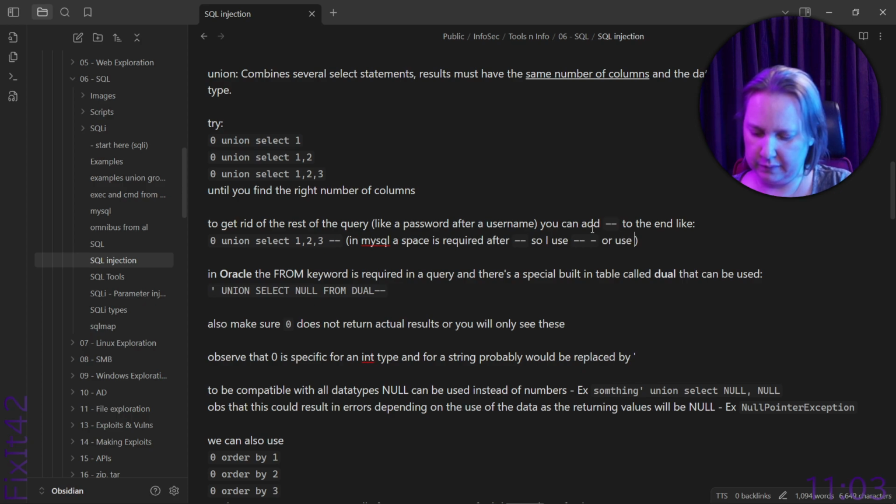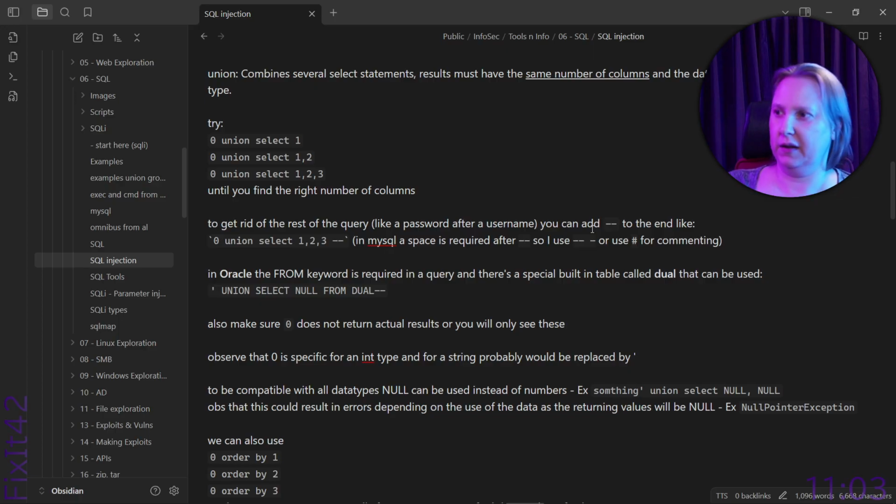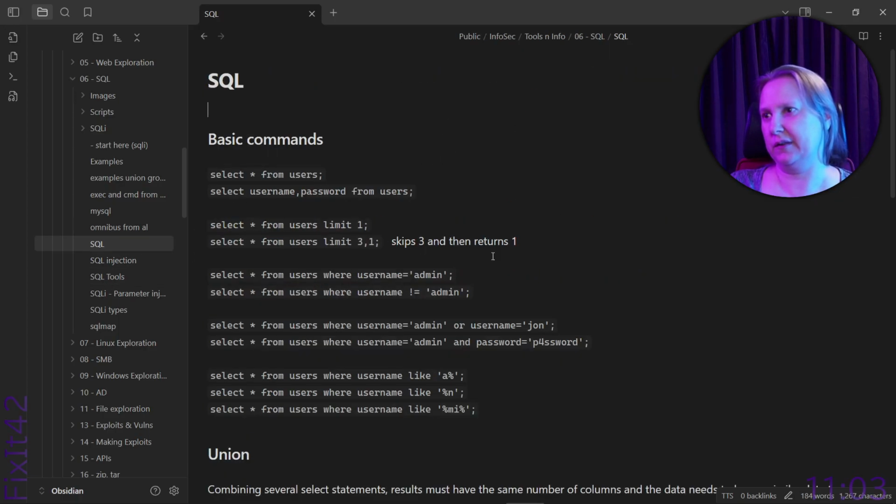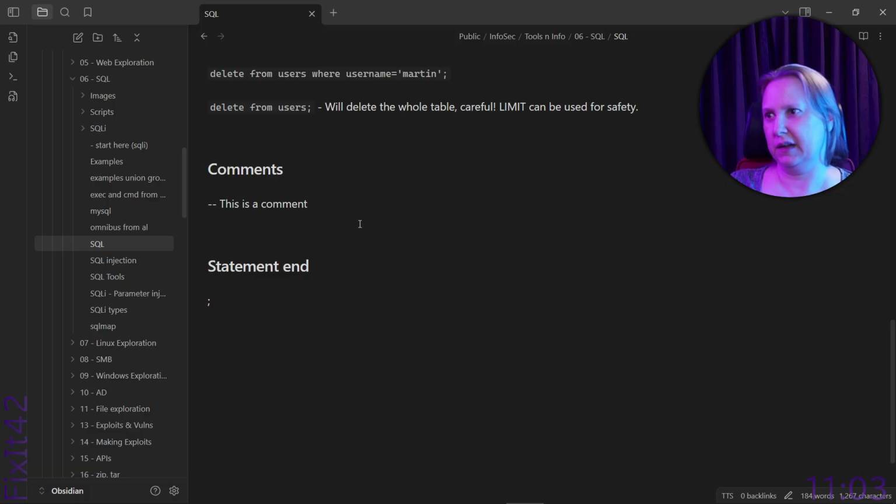Or use the hash for commenting. I didn't know about this. This is new. Let's also add this to our SQL comments. Yeah, so this character will need to be in these, or it will make it a header.